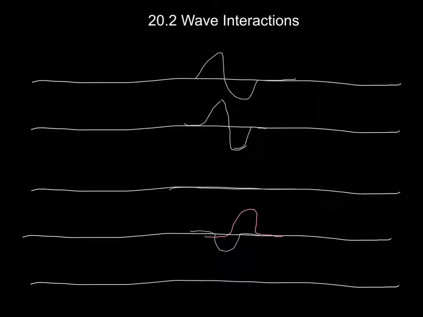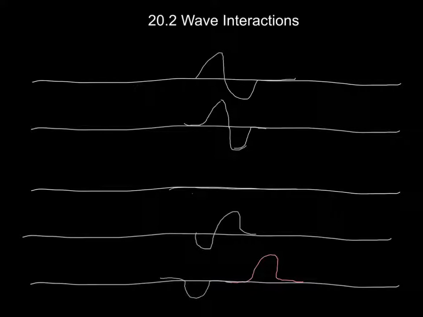As they move past each other, we're going to get another weird looking S-shaped thing that follows it, but then cuts off early, flips to the other side, and then follows it down. And then just like before, the two waves are just going to completely pass by one another, and our resulting wave is just going to be those two waves side by side.